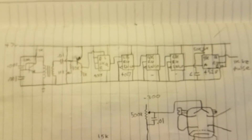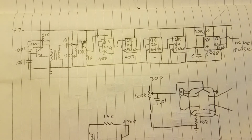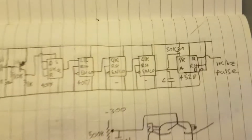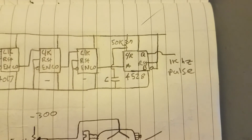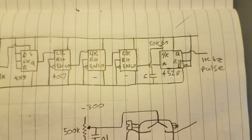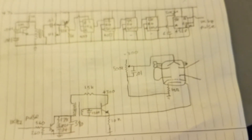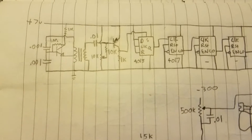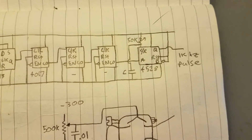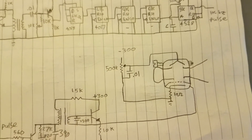The scheme for generating the signal is kind of convoluted. It starts with a one-transistor oscillator at about 1 megahertz, and then that's divided down to 1 kilohertz. That is then fed into a bistable — or monostable — chip that whenever you give it a pulse, generates a single pulse of the desired pulse length. I wanted a 1 microsecond wide pulse, so I can view both signals on separate oscilloscope channels and adjust them so they have the same width — the easiest way to verify the 1 microsecond pulse width.